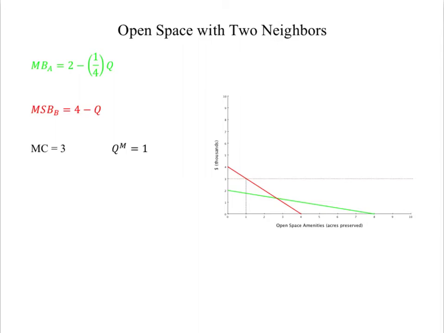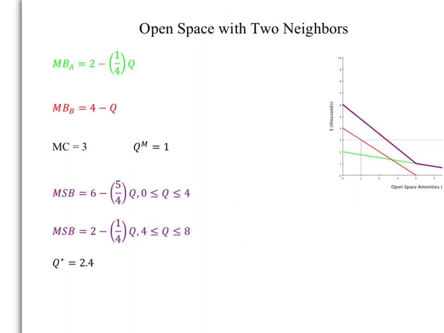But resident B benefits from the improvements resident A has financed, so the marginal social benefit is actually $4,750, the $3,000 to resident A and $1,750 to resident B, well above the marginal cost. The marginal social benefit is found by adding each resident's demand vertically to get the function depicted in purple. Marginal social benefit equals marginal cost when Q equals 2.4.